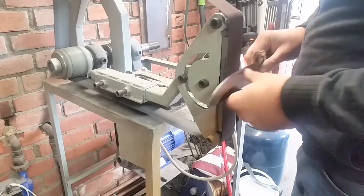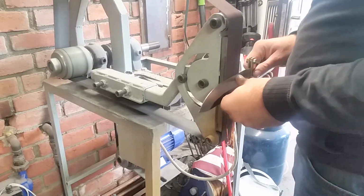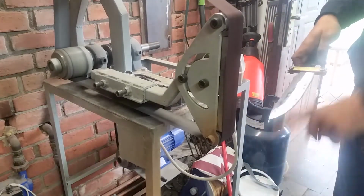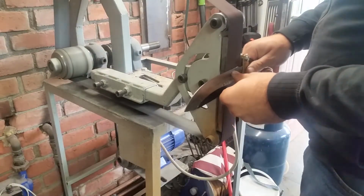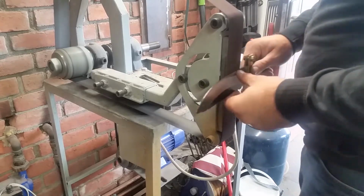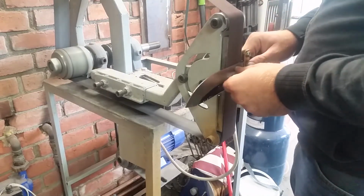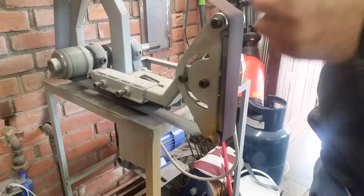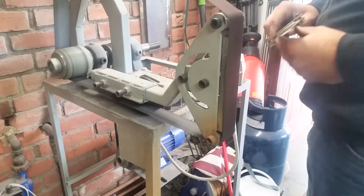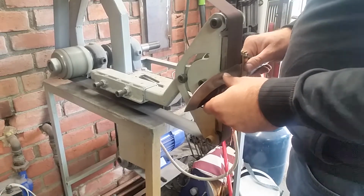I have some experience with grinding with files, and I'm comfortable grinding with files, but when I'm grinding on the belt grinder, I'm a bit scared that I will take off too much material. And when I do, I'm flexing my muscles and leaning forward or to the sides to see something that I can't see, to see the material being ground. This is not possible, of course, because the material being ground is on the belt at the moment. So yeah, my back was hurting when I was grinding before.